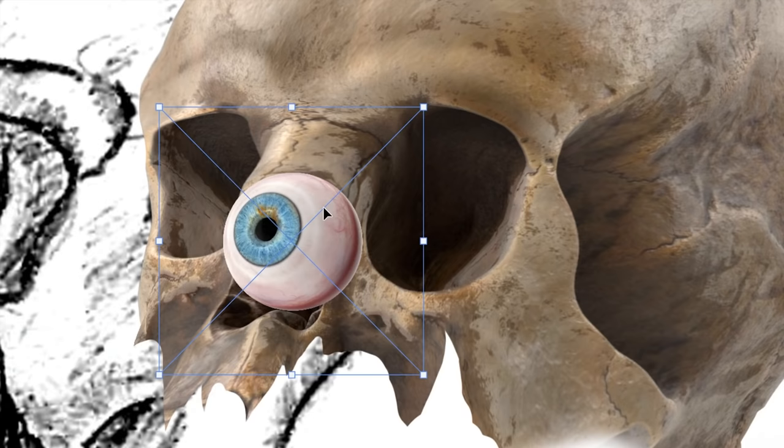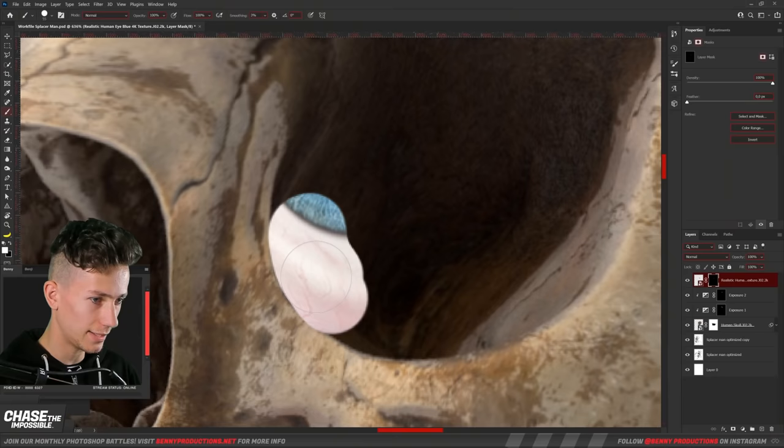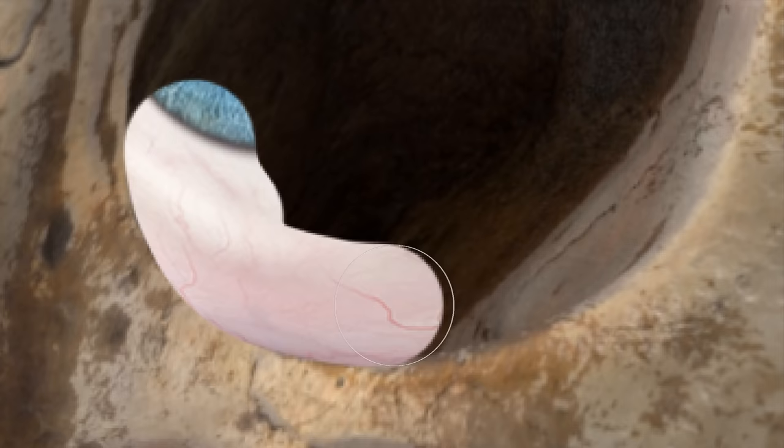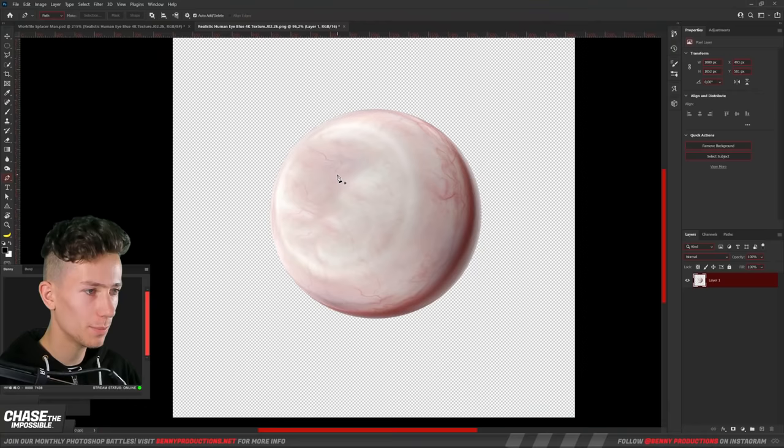For the eyes, I found this beautiful eyeball. Obviously, we don't need the blue area, so we gotta remove that. But let's just put it in there first. Something like this. Then let's make sure it fits within the eye socket. And then we should be all good. And hopefully, this is going to work. There you go. Not perfect, but definitely good enough.